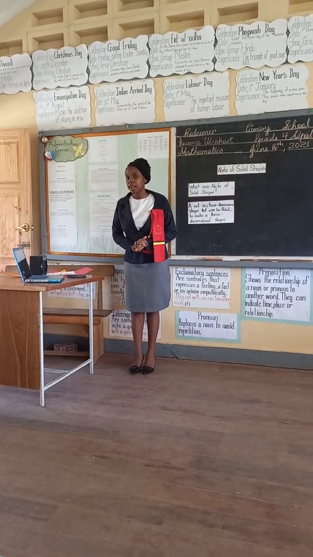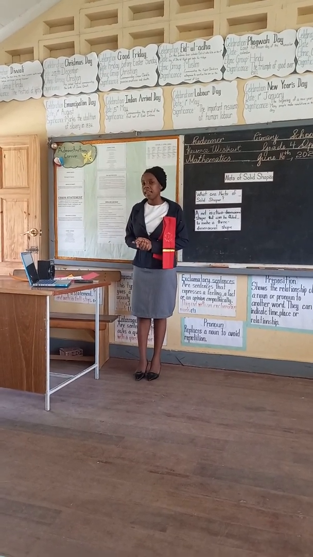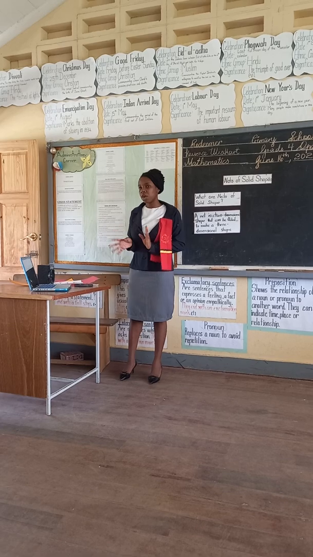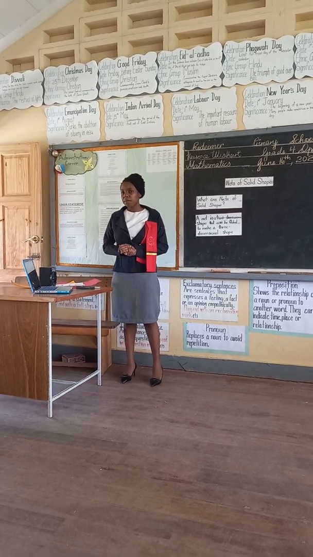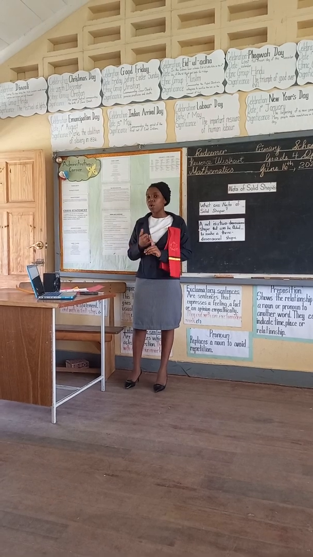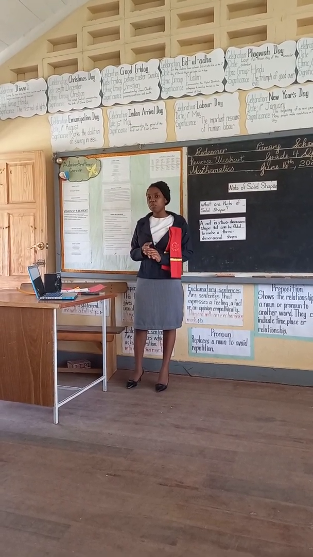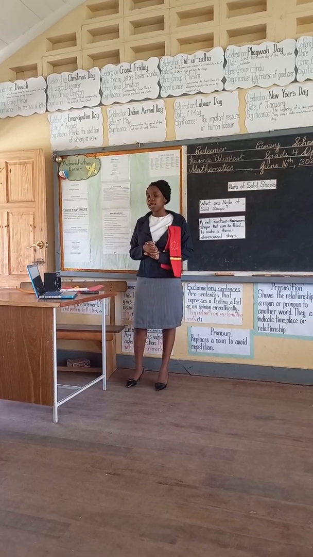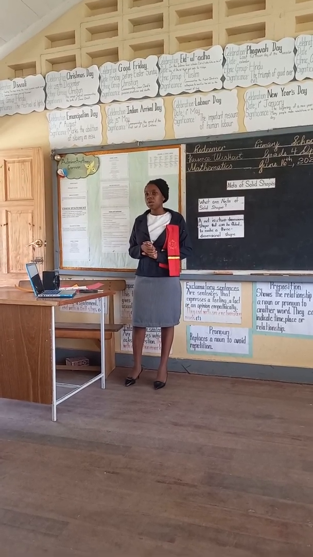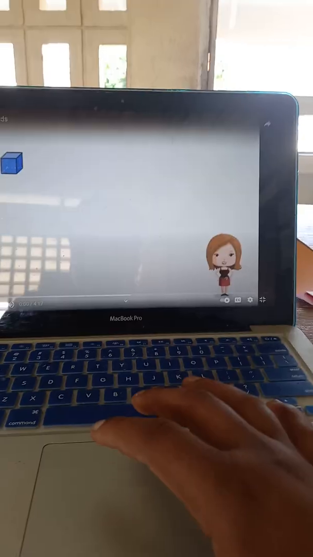But before that, let me just go ahead and tell you what is expected of you guys at the end of the day. Okay, after observing the video, our objective is for you to draw the net for a cone, a sphere, a cube, a cuboid, and a cylinder. Is that understood? Okay. Now let's go ahead and get into the video for this morning.